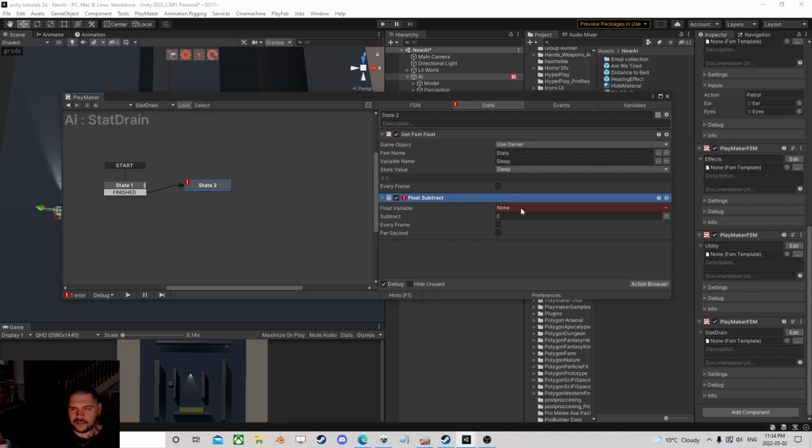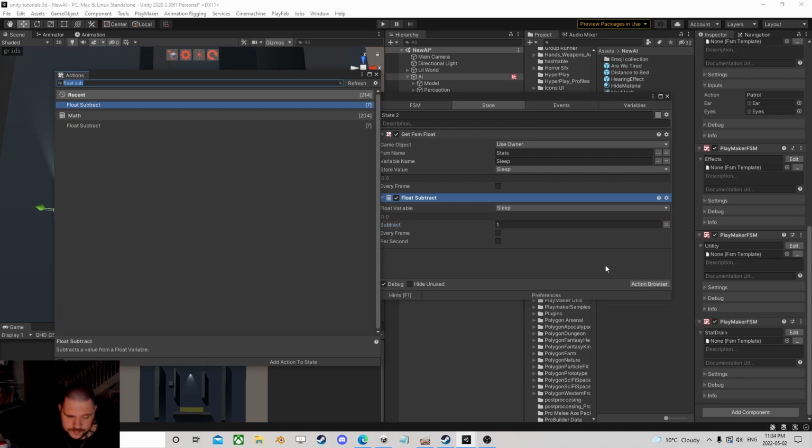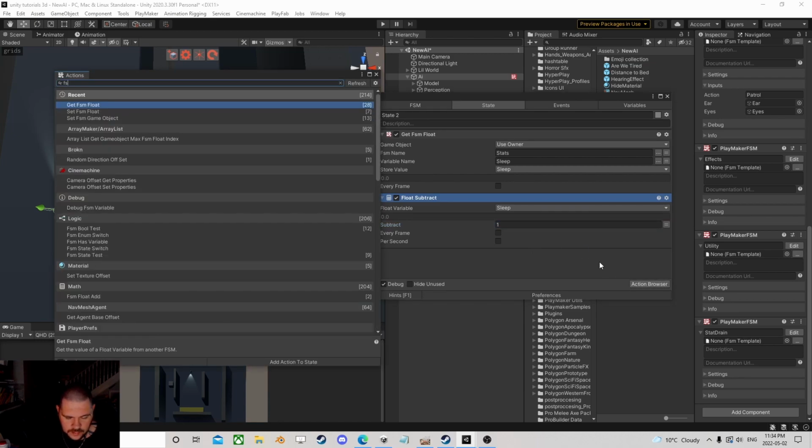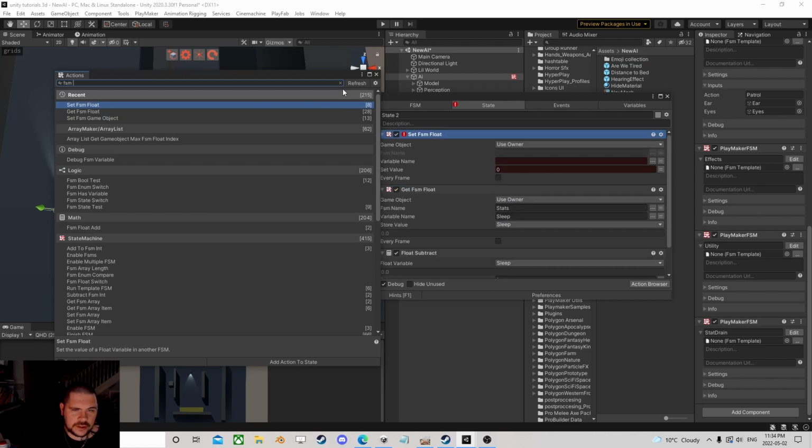But if it was running every frame per second, and when you're sleeping it's running every frame per second, those two are going to actually battle. So now a little iffy there. I would personally just find it better to go something like that. We're gonna subtract 1, and then we're gonna set it back in.